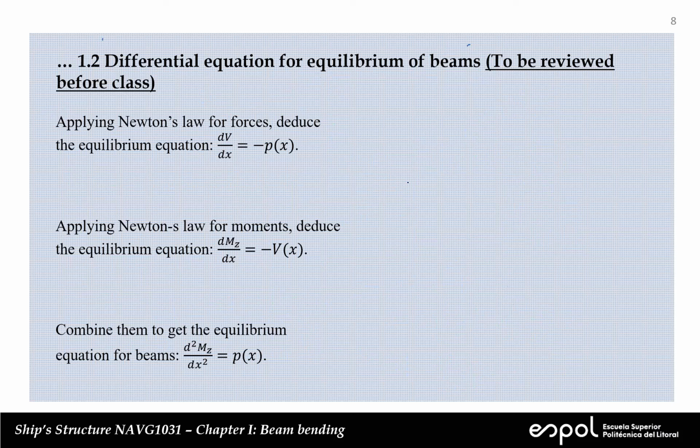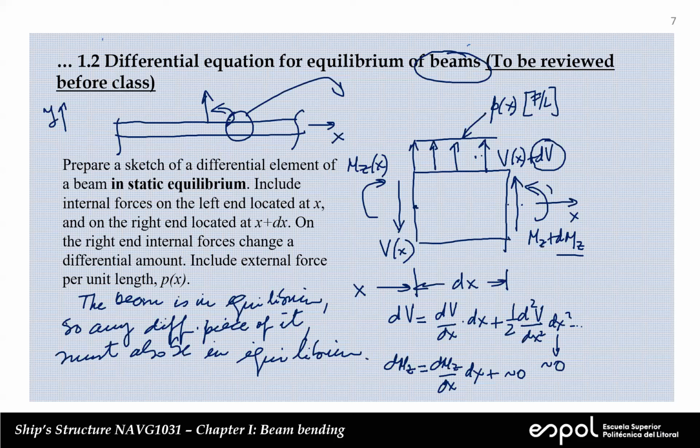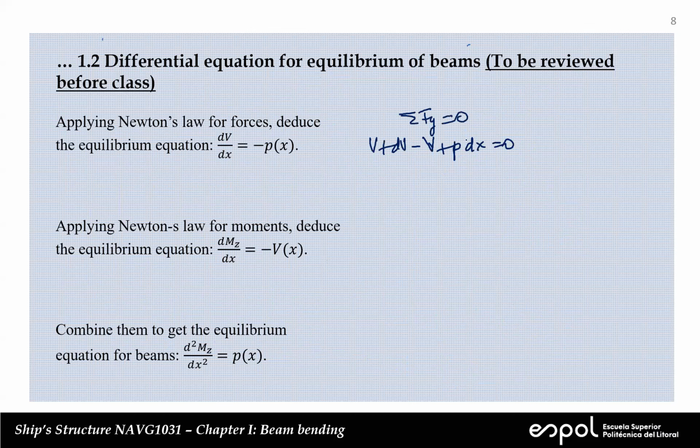Okay, so this is something that you have to do. You say the summation of forces in the y direction is zero, and this is what we apply. So we obtain V plus dV minus V plus p dx is equal to zero. These are the forces. You see on the right I have V plus dV, and on the left I have V, but pointing downwards. And then this is the force per unit length. If I multiply by the length, I have force. So this is force, force, force, and force. From here, I cancel this. I replace this as dV/dx times dx, and this is the result. So this is a differential equation, which is equivalent to this one for a differential element.